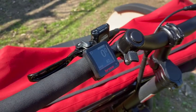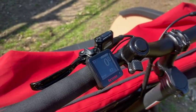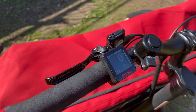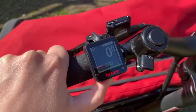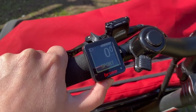When the battery has been turned on, your display automatically comes on. The display has 4 different settings. The lowest setting is Eco, then Tour, Sport, and Boost.